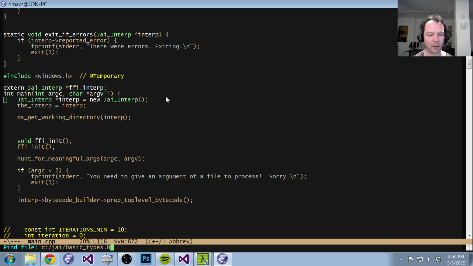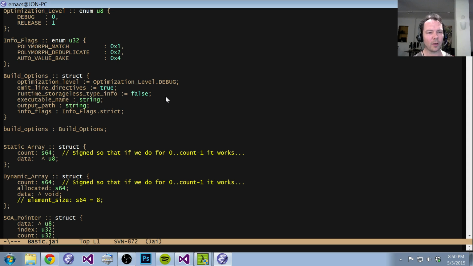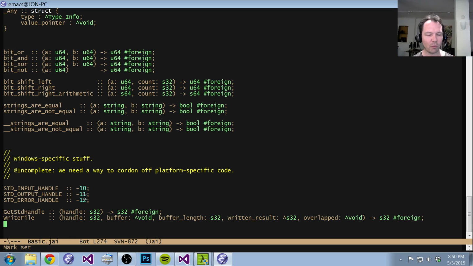Now, once I did that, in what suffices for the basic module here, I've then added declarations for the relevant things to do this stuff in Windows. I don't have a way, like if I were doing this in C, I'd say ifdef Windows around this code, and it would only compile in Windows. I don't have a way to do that yet. So right now, this isn't going to work on Linux until I add some way to do platform-specific code.